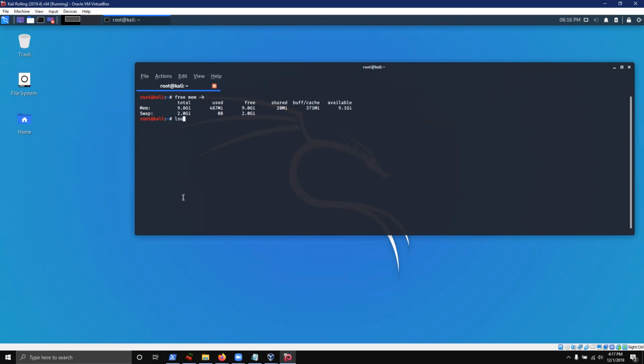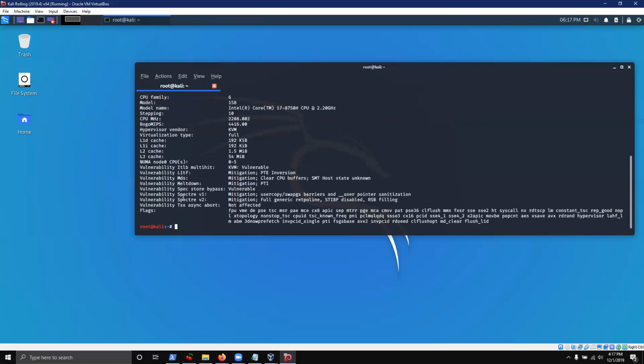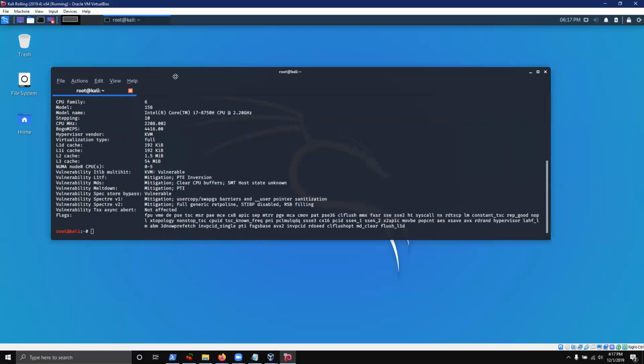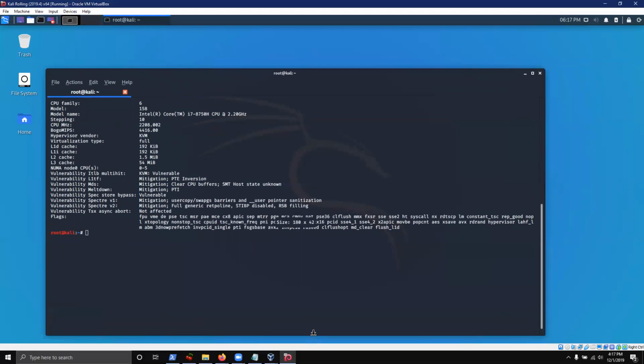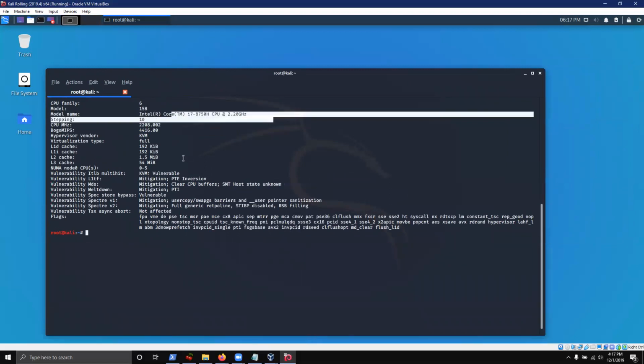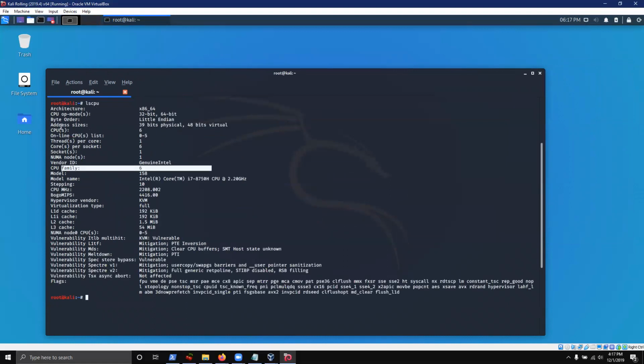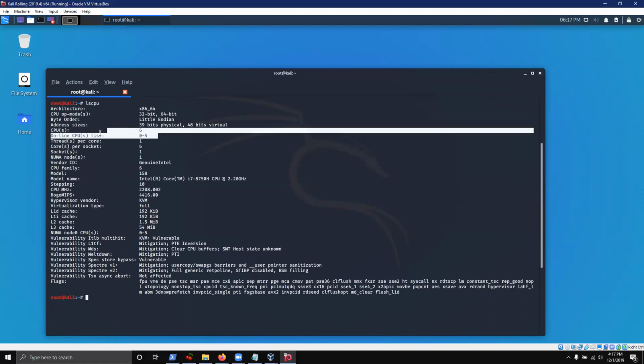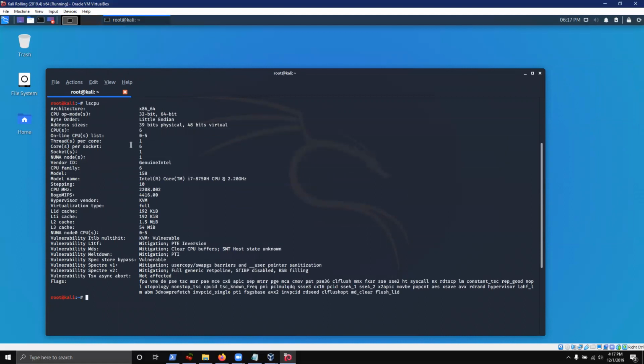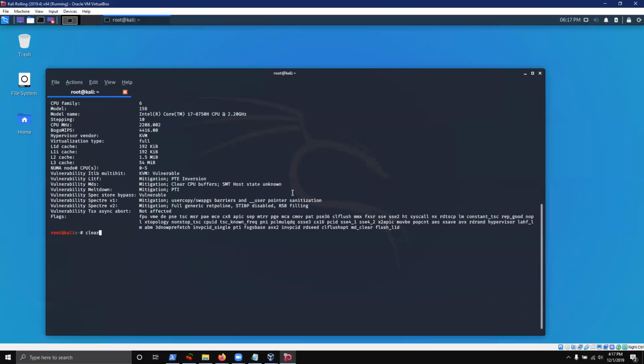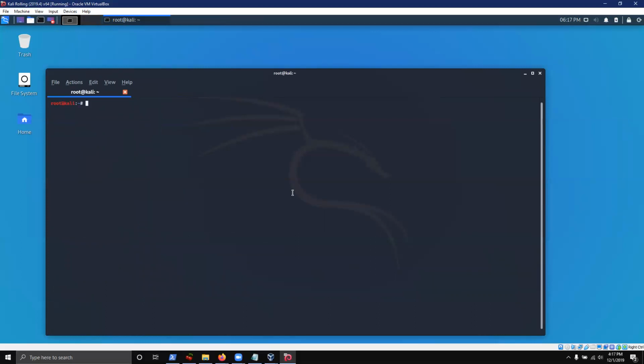Again, lsusb shows me all my USB devices, which is nothing, but it does have a USB hub provided for our extension pack. And of course, lscpu will show the number of CPUs we have up and running. This is the right processor, and it looks like I do have 6 CPUs running, enumerated from 0 to 5. Looks like we're all good with Kali Linux here.